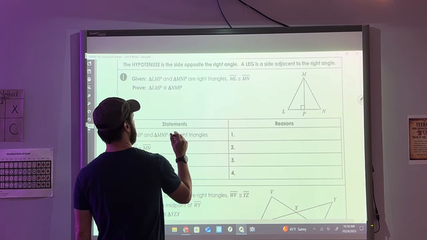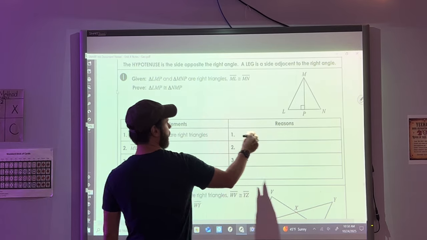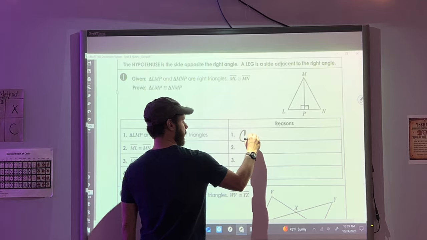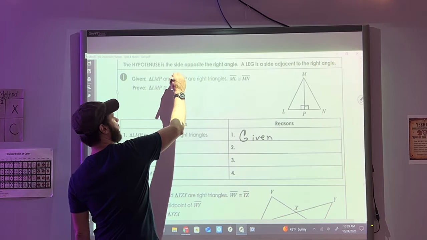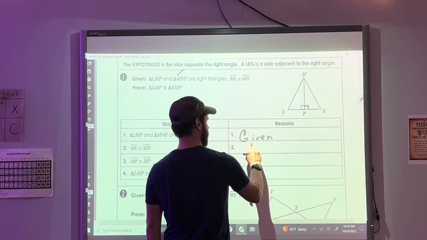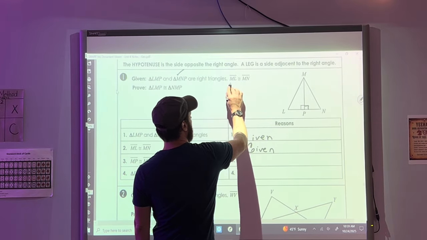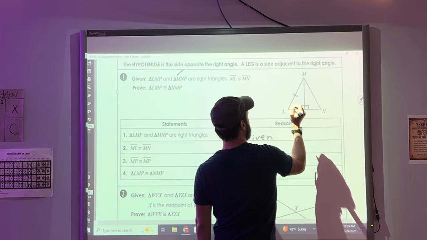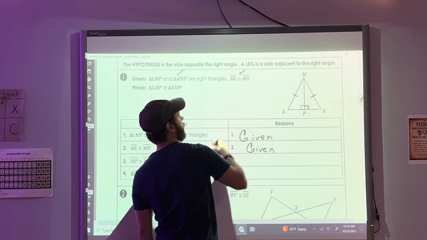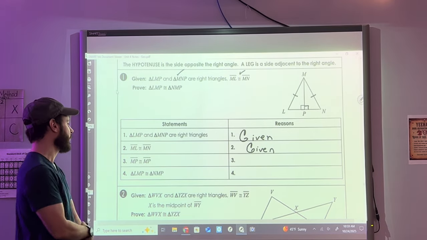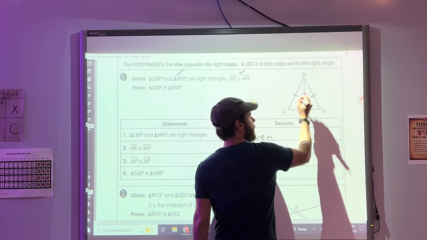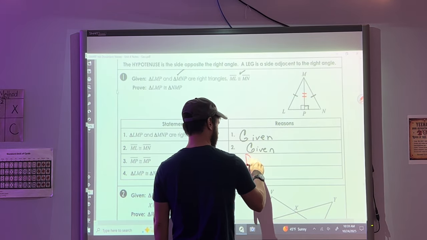So label my picture. They're right triangles, LMP, and so, okay, so that one, I got a box there. I'm going to have a box here. That's what I'm counting as labeling for that piece of information. Now, this piece of information that it gives me, ML, is congruent to MN. That's where I'm labeling that. And then it says MP is congruent to MP. Well, that's the part that they share. That's the thing in the middle. The reason for that is reflexive.